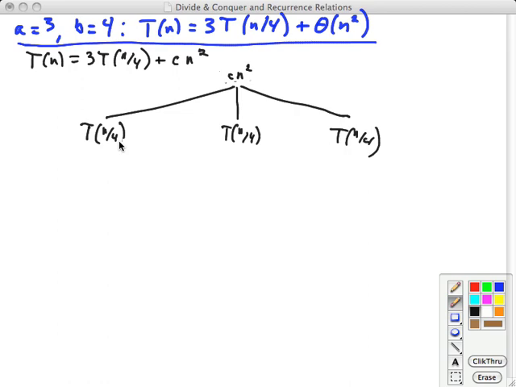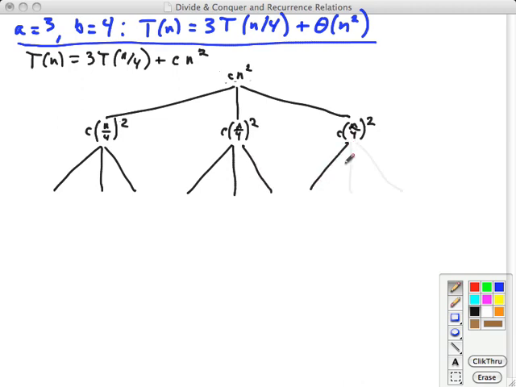So once again, we can now replace this with what's left behind, which is the C of this problem size squared, because n over 4 is the size of the problem in each of these levels. And at a given level, you square the problem size and multiply by C. And then we branch again, each of these making three recursive calls. And continuing on from there, we would write T(n), well, it's n over 4, but n is n over 4, so it's T(n/16) across each of these. But then, of course, the same thing happens. We substitute n over 16 into this whole thing here. We're going to replace that with the constant times the problem size squared that is left behind on each one of these. And I'll just write out the last one here.